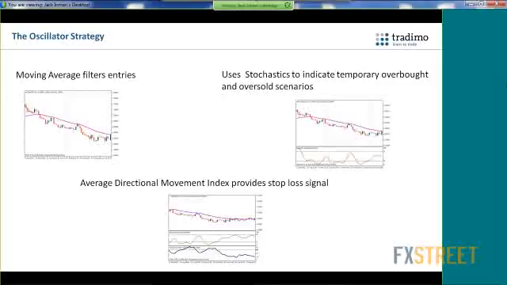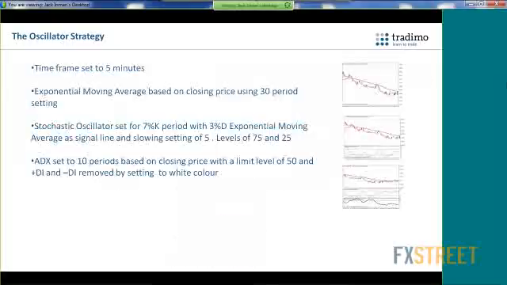So, they're the three base indicators that we use, and we use it on a 5-minute time frame. The exponential moving average, really set to a 30 period for me, but again, I know a friend of mine uses a slightly higher moving average. I think he uses a 46 or a 50. So again, it's up to you how you use it, but I'm just going with what I use in the market. And again, no two traders are the same, so have a play. Maybe you just like the EMA at a 30. Maybe it's something you can apply to your own strategy. Maybe the ADX is something you can apply to your strategy.